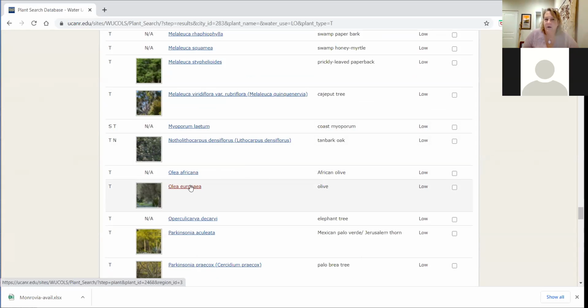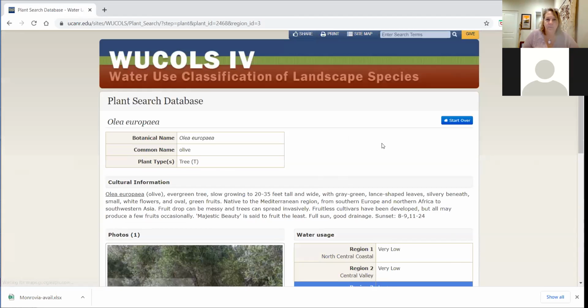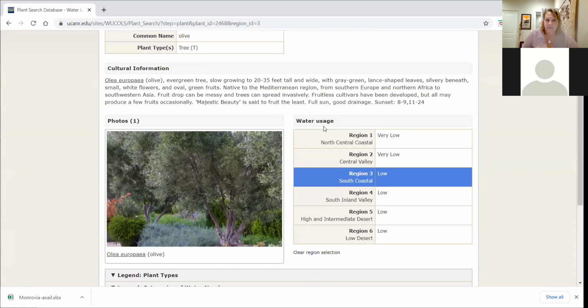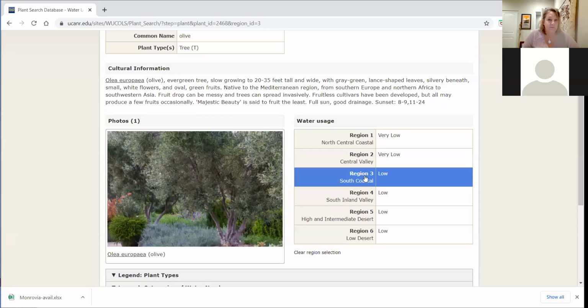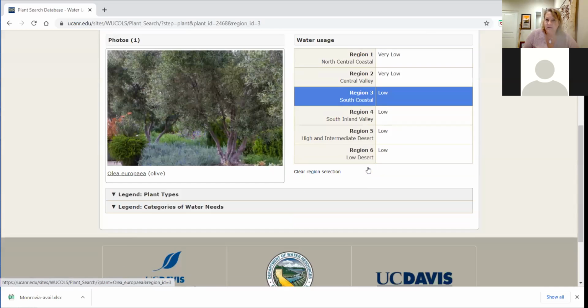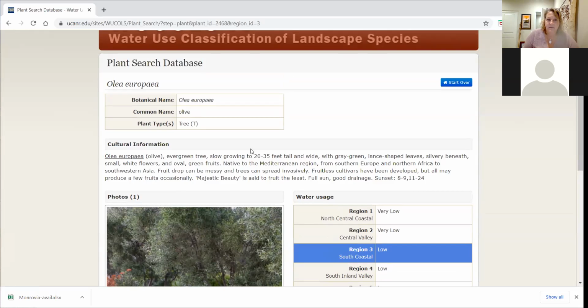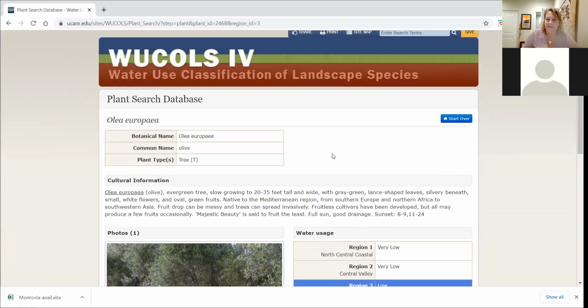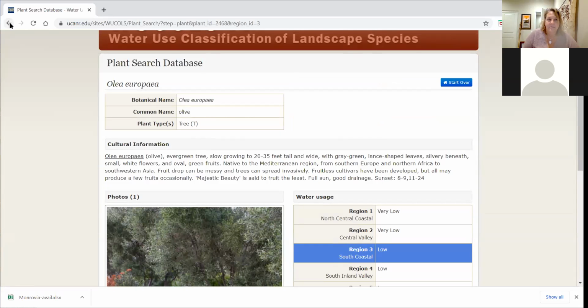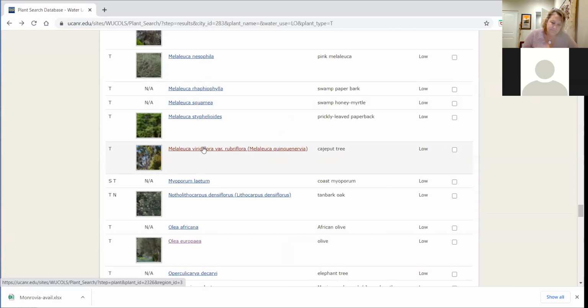How about the old olive, Olea europaea? It's highlighted what region we're in because we plugged in our city. It's telling me that this is a low water use tree. It gives a little bit of description of how tall it is, and says it wants good drainage and full sun, so you get a little teaser there. But that's another way to research different plant types.